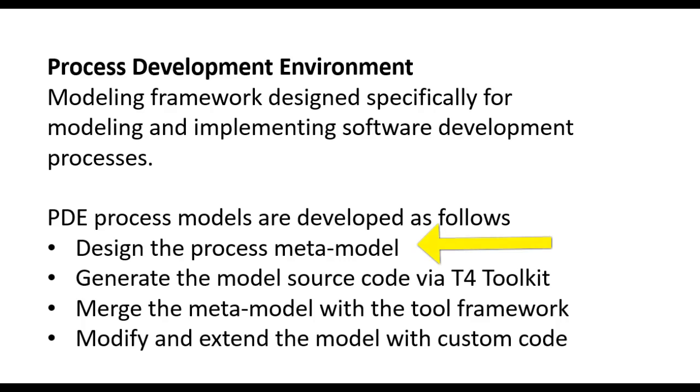First, we use a designer that's built into the process development environment to build a meta model of all our processes. Then we push a button that generates the source code and merges that into a tool framework. At the end of step 3, we have a tool that can be compiled and executed. Then we can execute the tool to see if it meets our requirements.